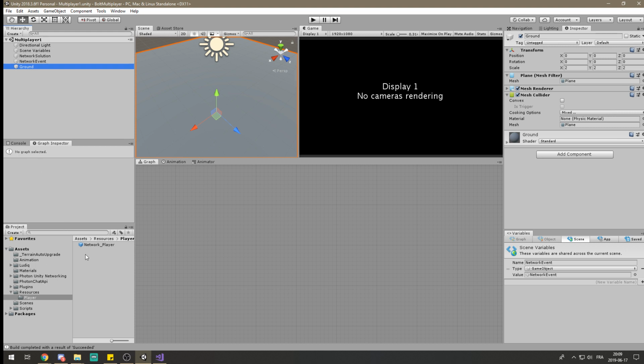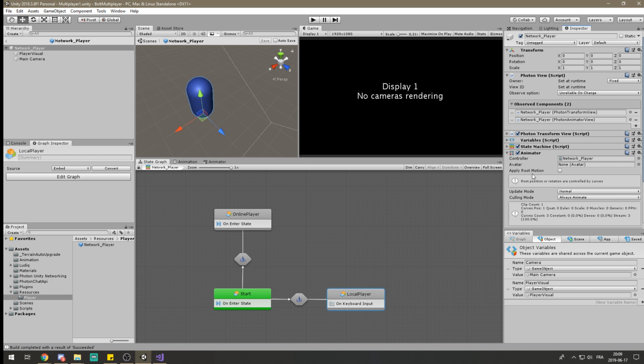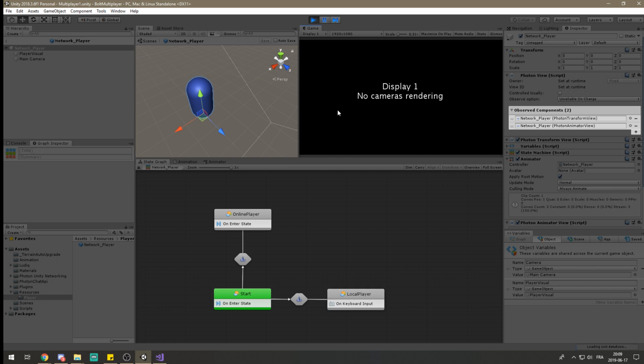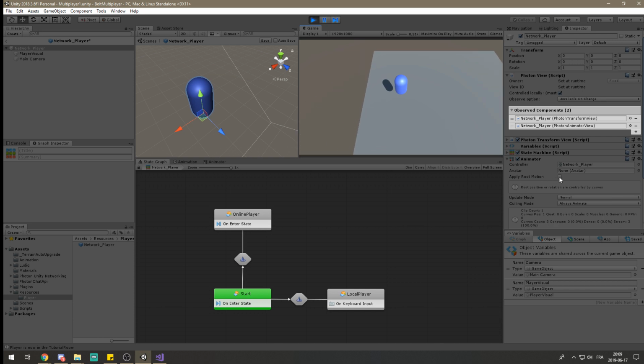That's really strange. We're doing the animation, but we're not moving. Maybe apply root motion? I don't know. Let's see. No, it's not that. Here it's working.